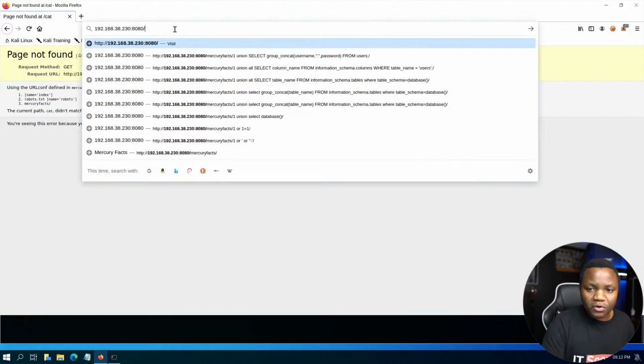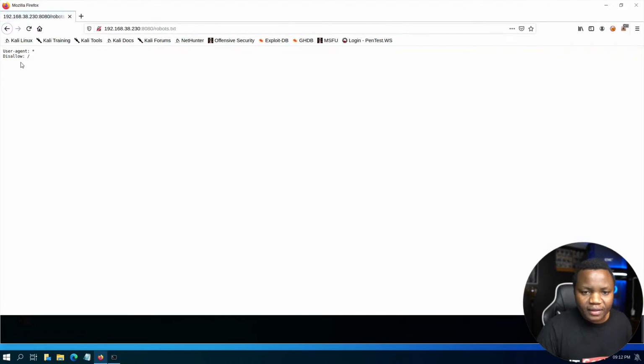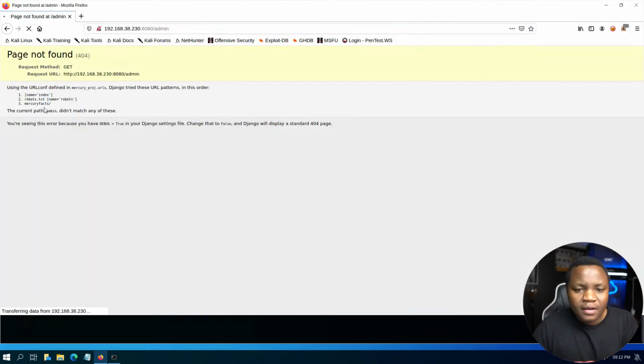So before we look at those, let's look at robots.txt. That's another obvious one. We don't have anything here. This is for indexing purposes. So let's go back to the random one, admin. All right, so this error here, I wouldn't move on until I find out what's going on with it. This is why I thought this machine is very interesting, and it's like the OSCP, because you actually have to think and connect the dots here.